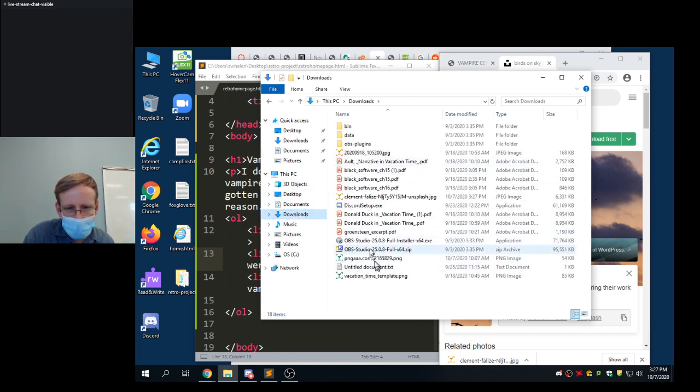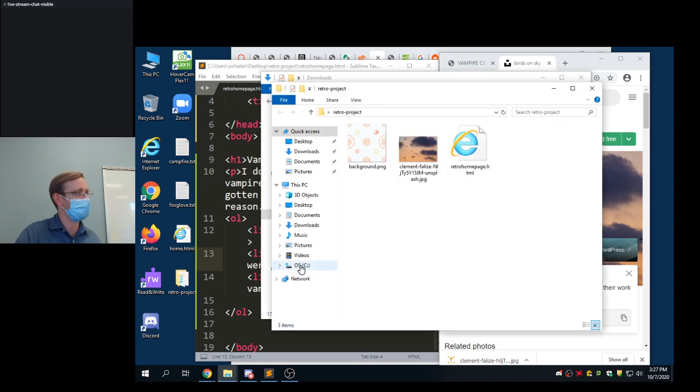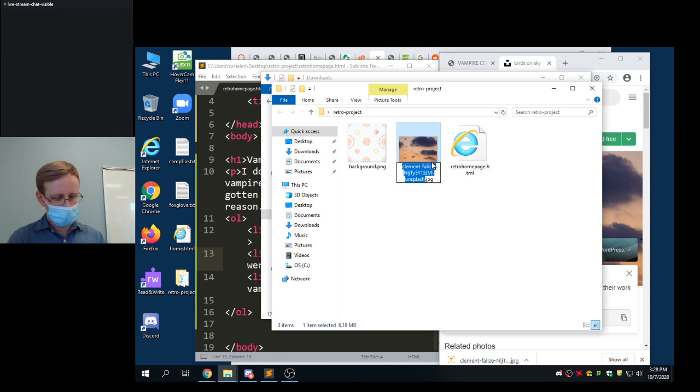And there it is. It's got this long file name. I'm going to drag this to my desktop, and then from my desktop into my retro project folder, so that it's in the same folder as the HTML file that I'm working on. So you can see how that's there alongside it. This is the file I'm editing in Sublime Text, and this is the file I just downloaded. It's got a long file name, so I'm going to rename it to something shorter, just bats.jpg, so it's easier for me to enter in my code. I'm going to need to know the name of this to type the code that will include it.